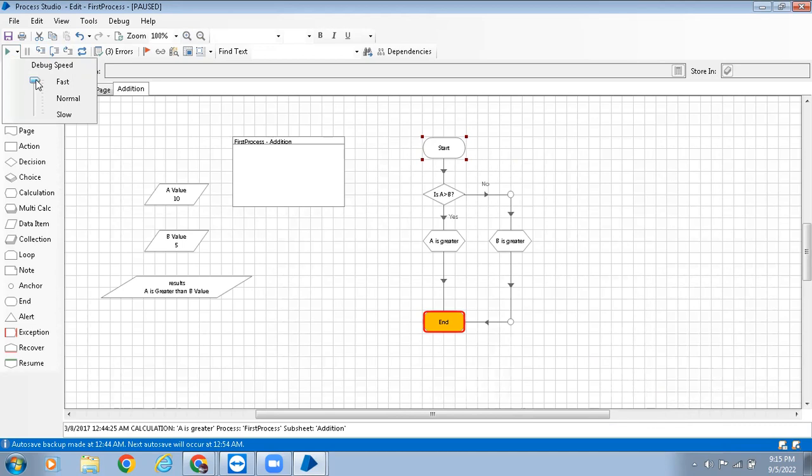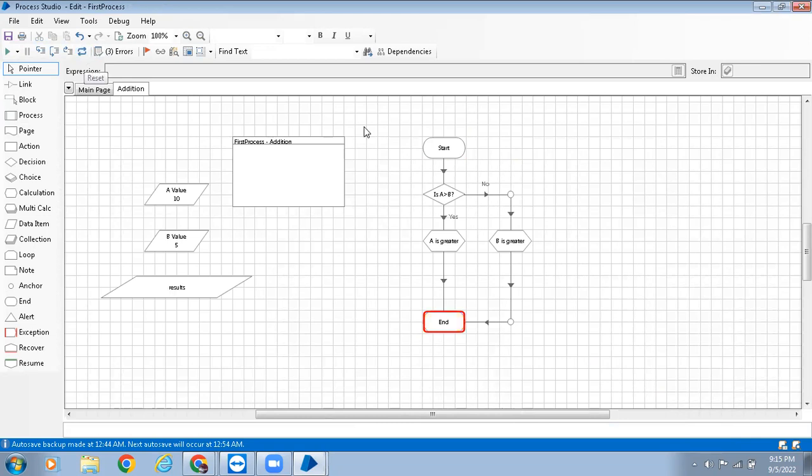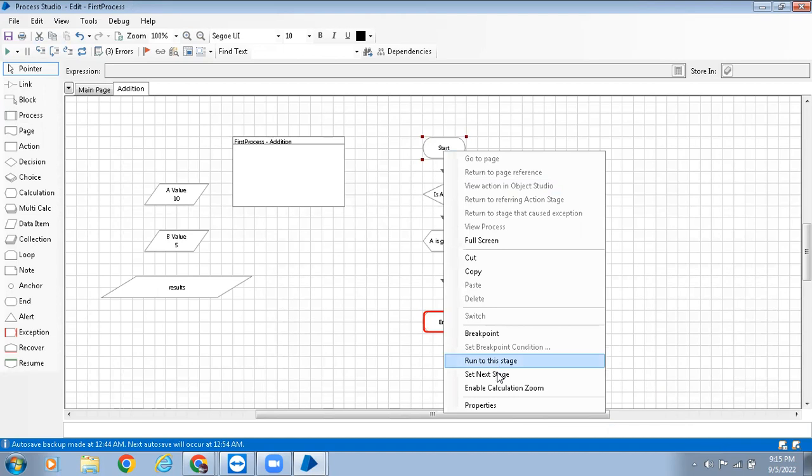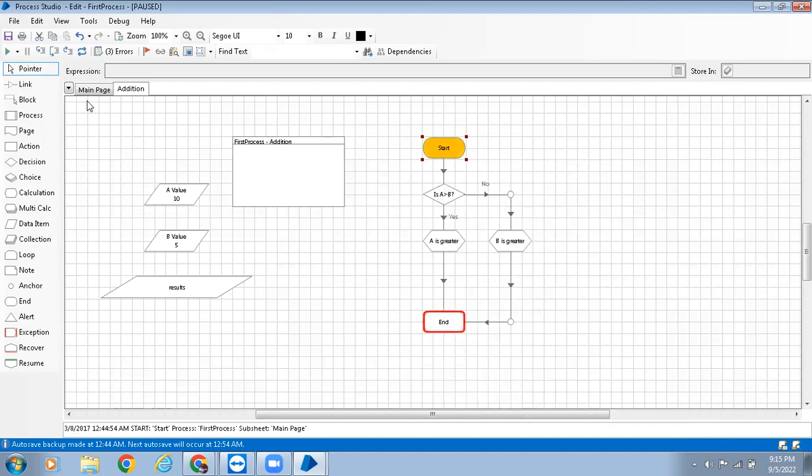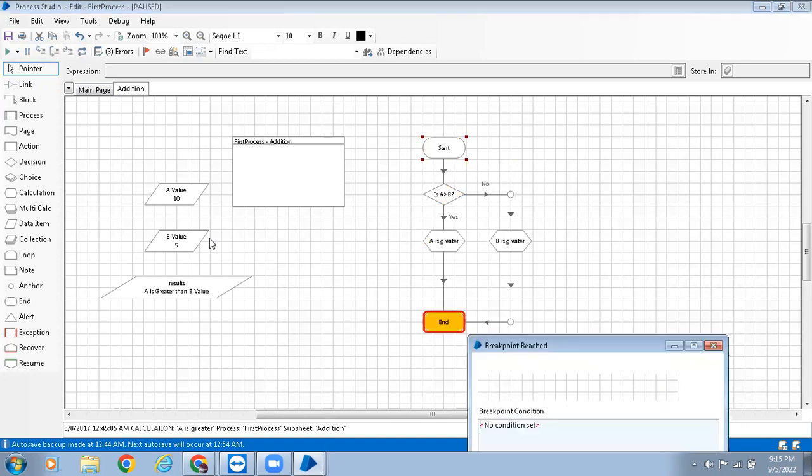Now I will put the debug speed as slow. I will just reset and start from here. Set next stage and I will run it. Now you can observe how slowly this process runs. See how much time it is taking for each and every step.